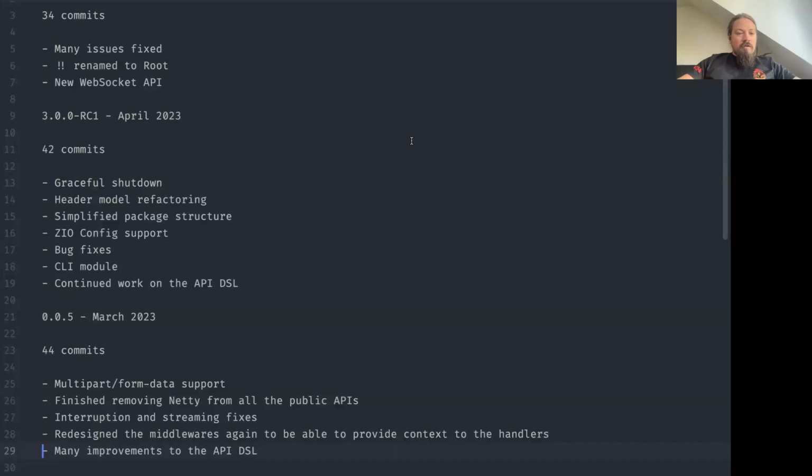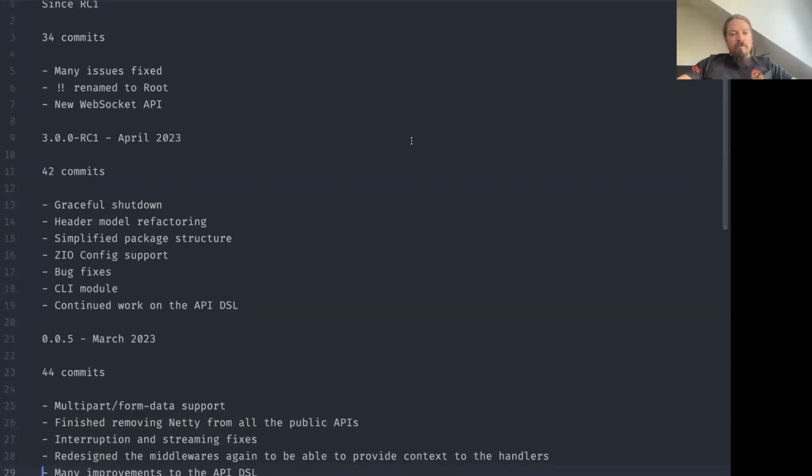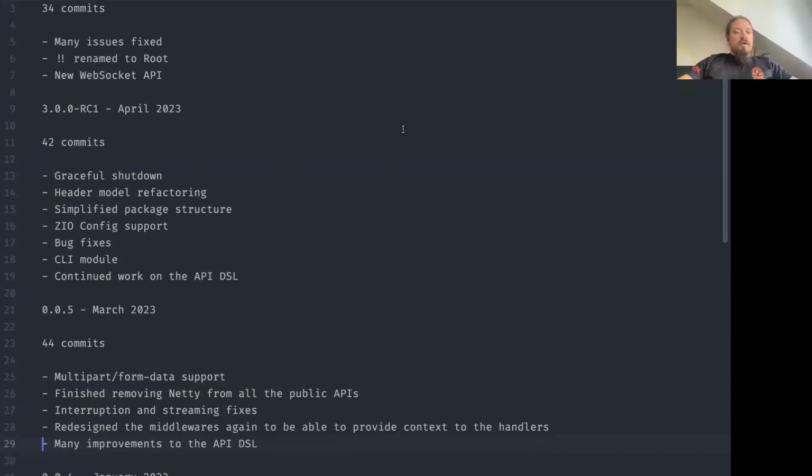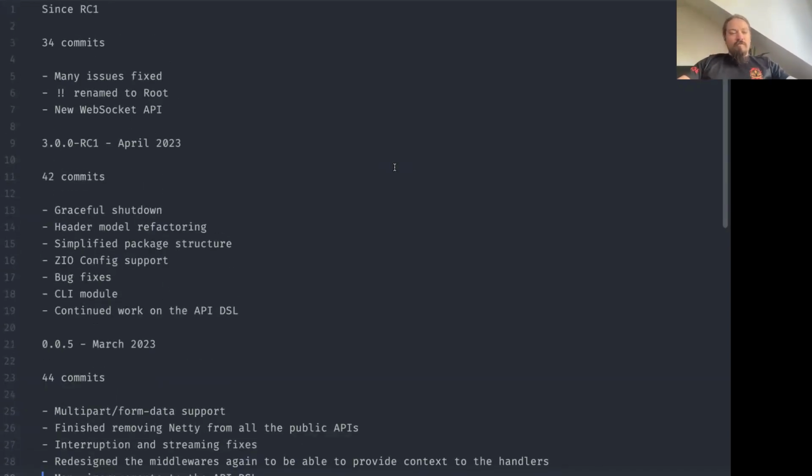So a few weeks ago, at the end of April, we released the next version, and we decided that now a release candidate 1, and to avoid collision with the previous release candidates with Dream11, we immediately bumped from 0.05 to 3.0 RC1. Sorry for the confusion.